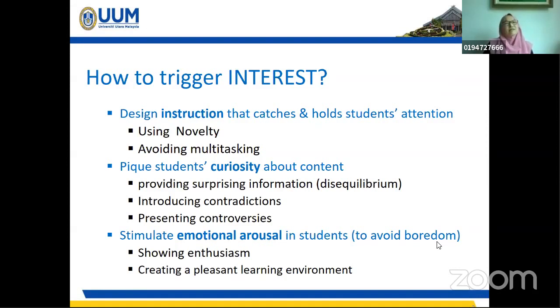So using novelty, there are many ways of using novelty. Like today, bringing a guest speaker is novelty. In fact, I think remote learning is novelty for students. I've spoken to some colleagues who have started their classes. They say their students are so excited, so happy, eager to see their lecturers after 4 weeks of being kept away from face-to-face meetings. So those are novelty for them. But you cannot keep doing the same thing over and over again. Maybe after 5 weeks, online learning is no longer novelty to them, unless you introduce different tools to interact, to do some simulation, some games.